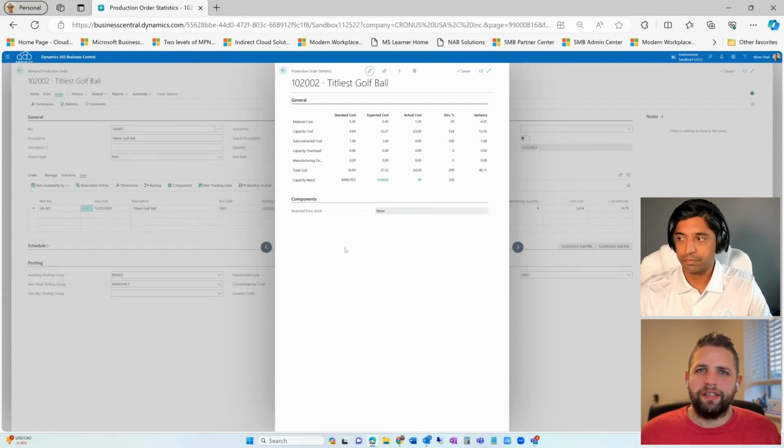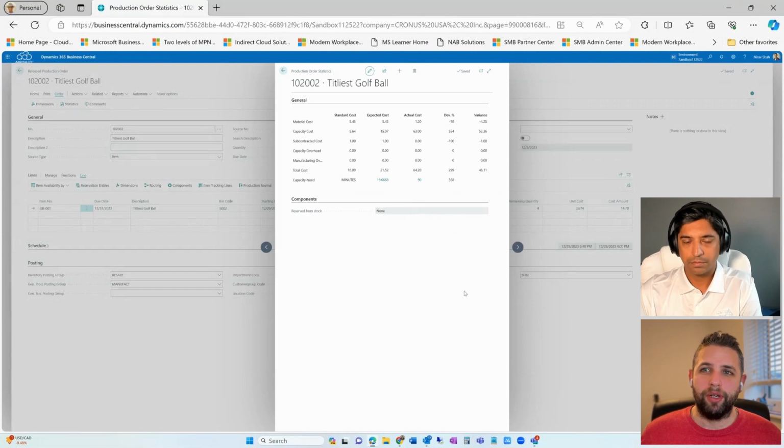I really like this. I can't think of a better way. I can't really think of a good enough alternative outside of an ERP that allows you to have such visibility on the variance of what you expected to be spending on production versus what you actually are on a job by job basis. This isn't just like, oh, let's have a look at the end of the month and then get surprised by some big bills. Like, we can see this per order. That's really cool. Per order, exactly.